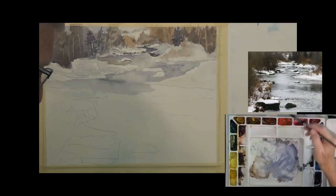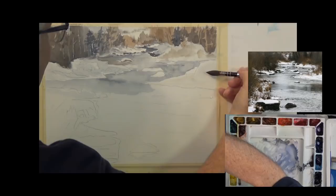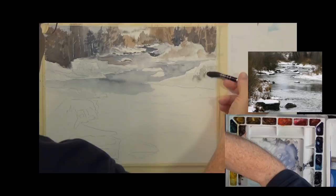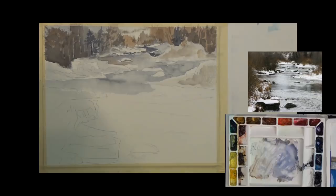Back here, I'll put in a few more things like that. Leaves us little humps of snow there. Down here, I got little tufts of similar type things that I can throw in. This brush is a lot different than those synthetic bristle brushes that I have from Sterling Edwards. What did I do with that round brush? There it is. Try this for a minute and see what happens with it.